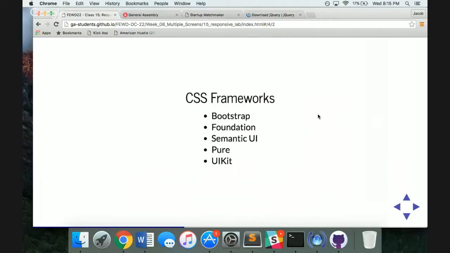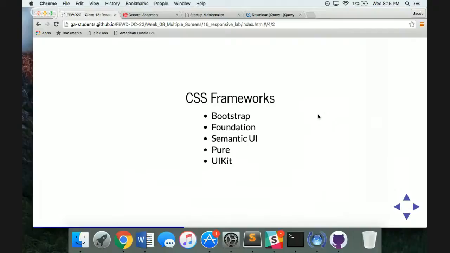So that's by far the most popular. This is probably in order of popularity. The next popular one is called Foundation. It has very similar features. All of these are going to have comparable features, just implemented maybe in a slightly different way. I've worked in a lot of different web projects, and 90% of them, if not more, have used Bootstrap in one way or another. And so that's why I've included it as the one we're going to look at.